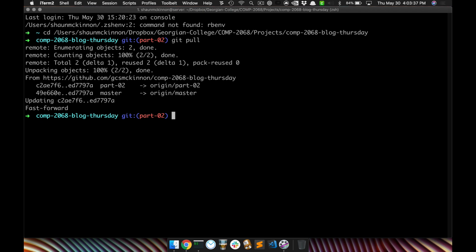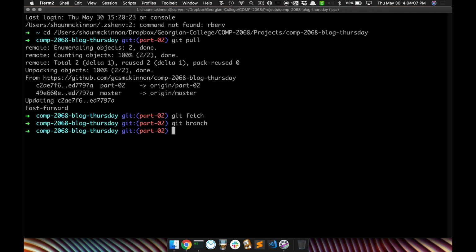So if you type in git branch, it will actually git fetch first. Do a git fetch. That will actually reach up to your remote and pull down any information about the remote that we need locally. That's the first step. The second step is git branch. And that should list what branches are available to you. So I have a part 2 and a master. So I'm missing my part 1, but I don't care. That's fine, as long as you have a master.